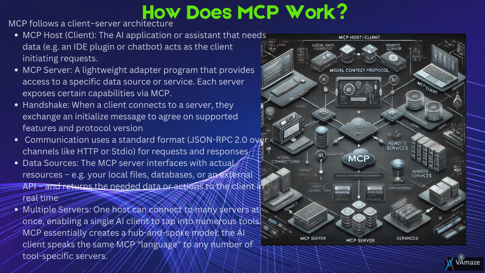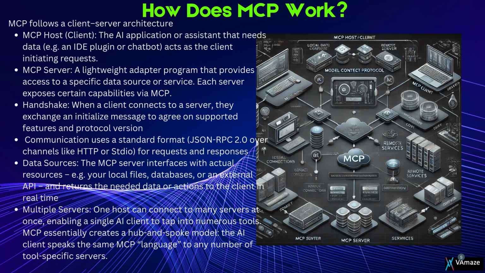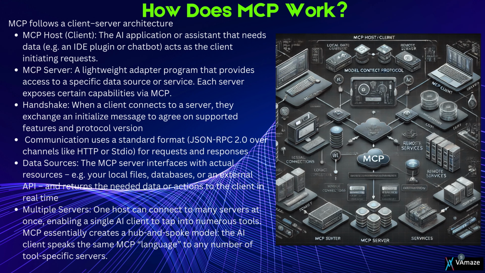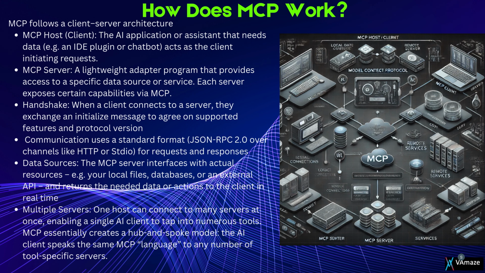How does MCP work? MCP follows a client-server architecture. The MCP host or client, the AI application or assistant that needs data, for example an IDE plugin or chatbot, acts as the client initiating requests. The MCP server, a lightweight adapter program, provides access to a specific data source or service. Each server exposes certain capabilities via MCP.